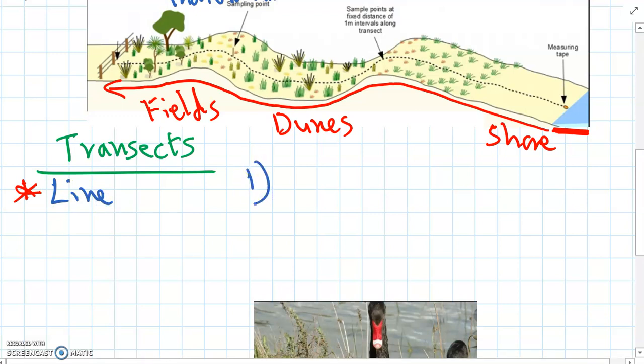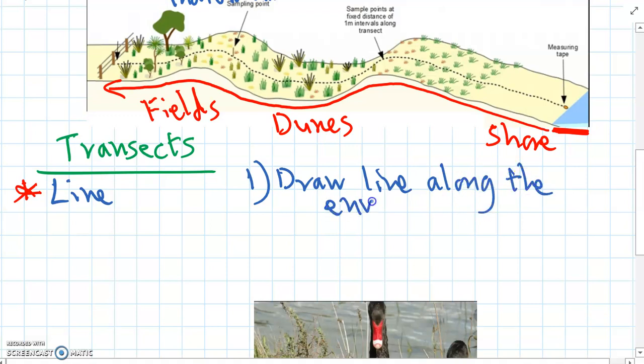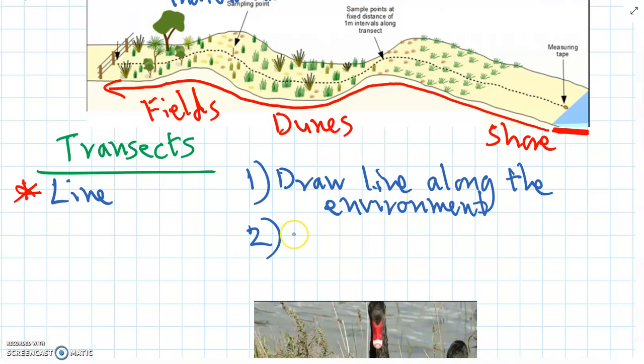So the method scientists use for a transect is, firstly, they'll draw a line and measure it out with a tape measure or along a map. Draw a line along the environment. And then they move along that line or transect and they count how many species there are along that line.